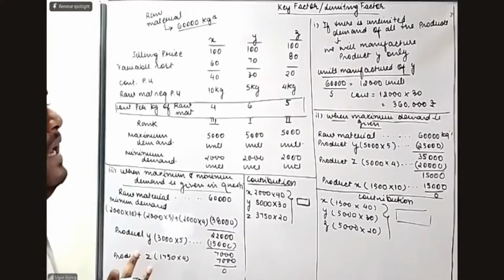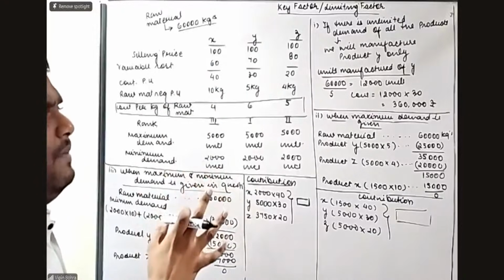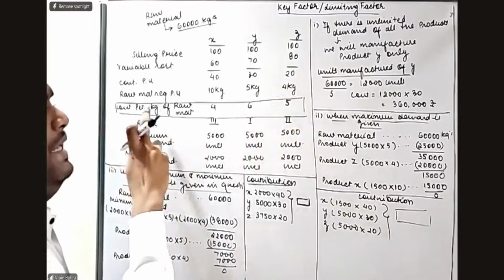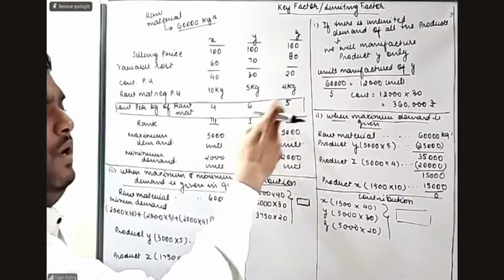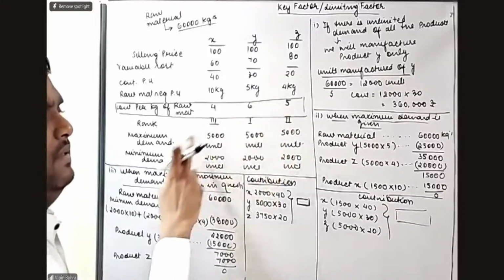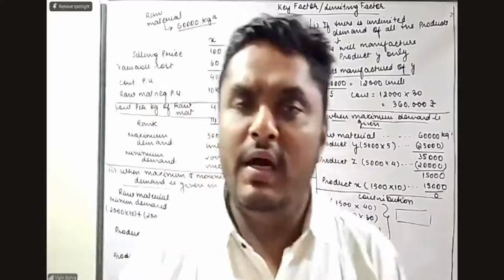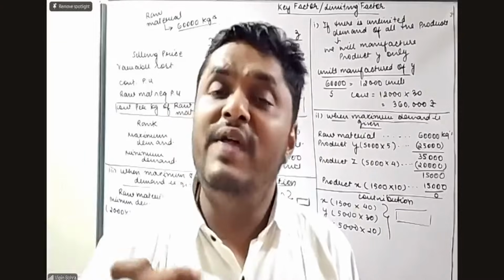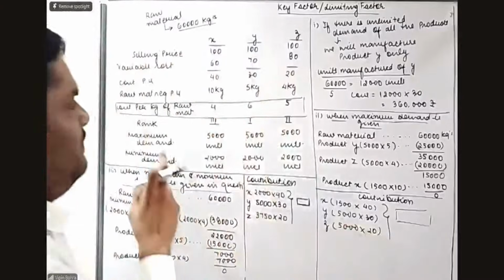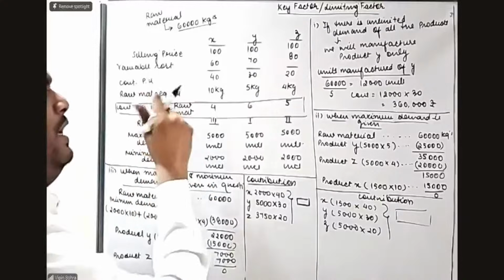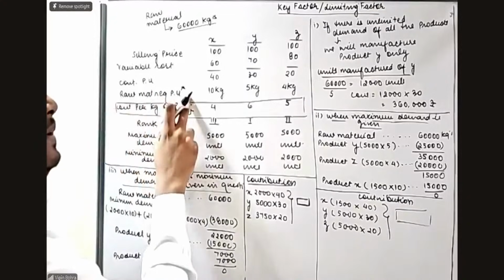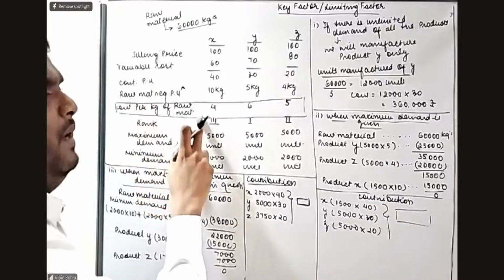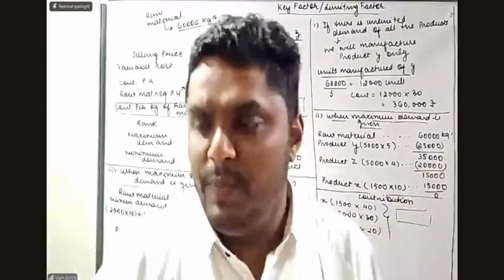Let's say my labor hours are my limiting factor. If my labor hours are my limiting factor, here we'll be writing labor hours required per unit and we'll be calculating contribution per labor hour. After calculating the contribution per labor hour, we'll decide the ranks. So, very important, if the raw material is the limiting factor, the decision will be based on contribution per kg of raw material. If the labor hours are my limiting factor, my decision will be based on contribution per labor hour. So herein, instead of writing raw material required per unit, we'll be writing labor hour required per unit and we'll be calculating contribution per labor hour. So anyways, guys, those who want to copy this part can please copy.